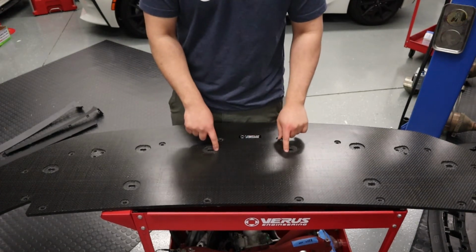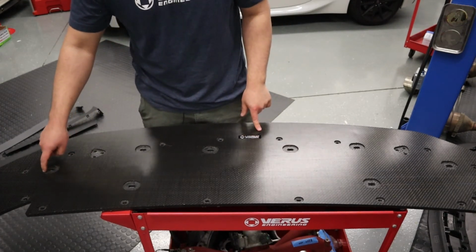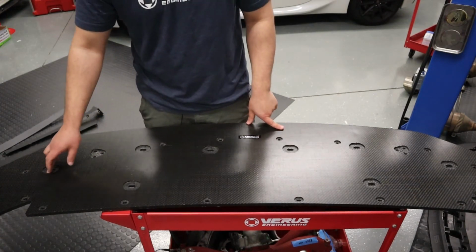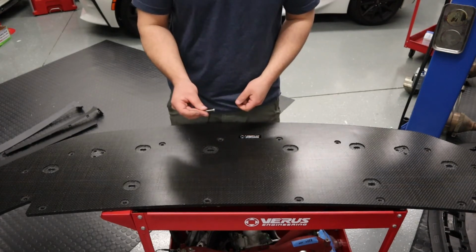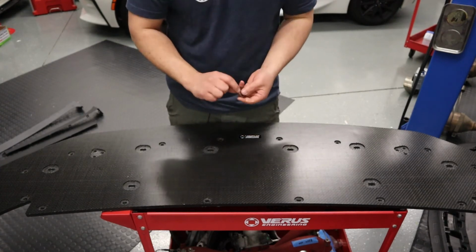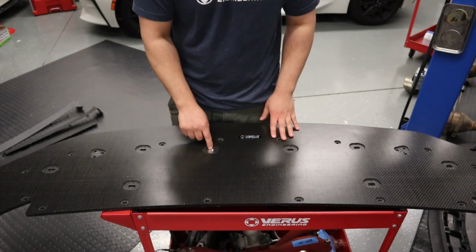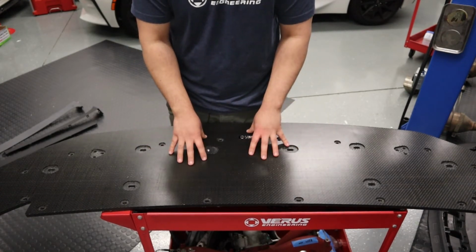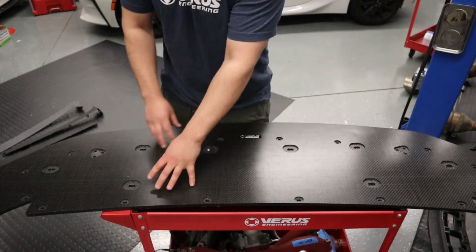These 2 here will be for the C-shape brackets that we just bolted up, and these outer holes will be for, I guess if you want to call it, the outer arm of the bracket that was sandwiched in there with them. We're going to use the 25 millimeter button head cap screws, and we're going to use the large fender washers that came in the hardware kit. Everything is slotted, so you will be able to adjust the splitter side to side. We're gonna need to bolt this up to the car, center it, and then we can, if we want, start some of the other bolts.